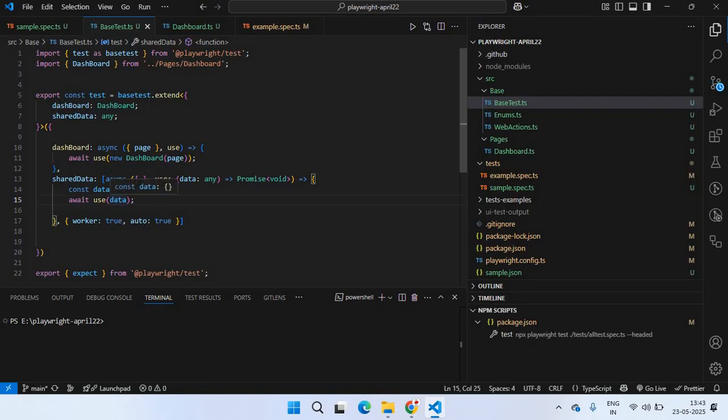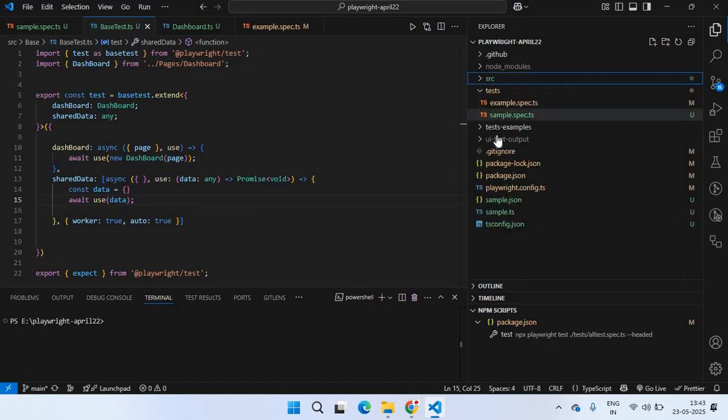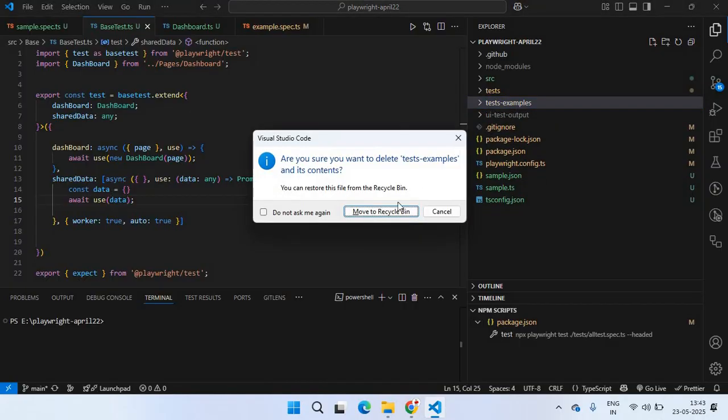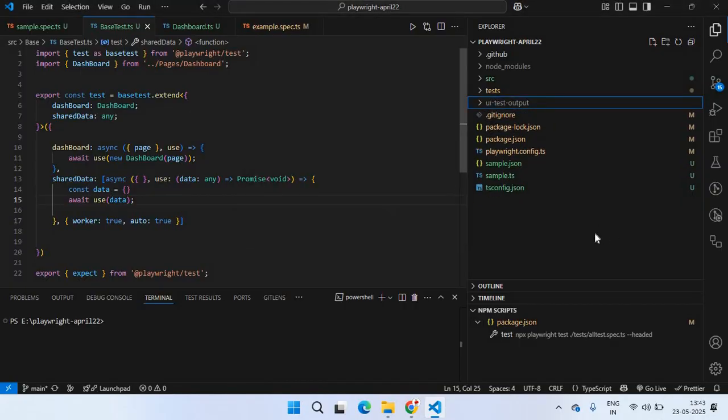Anyway, I have accepted the fix from Copilot, that is fine. And this is how we need to organize a folder structure, so it looks a bit cleaner than earlier. This example test also we don't need, so we can delete this. And now it looks very clean, right? So that's how we need to maintain a folder structure.